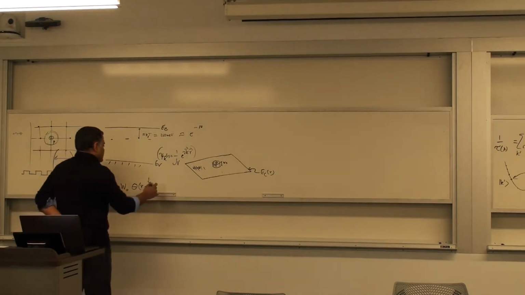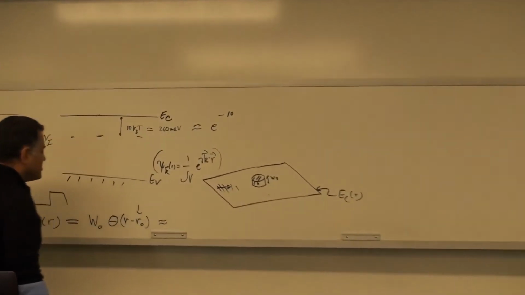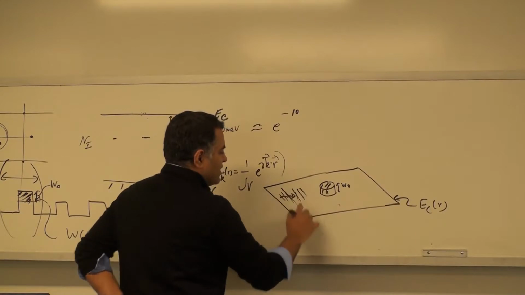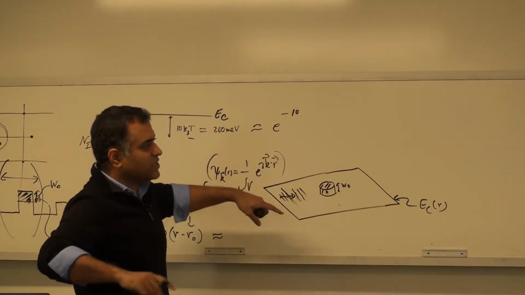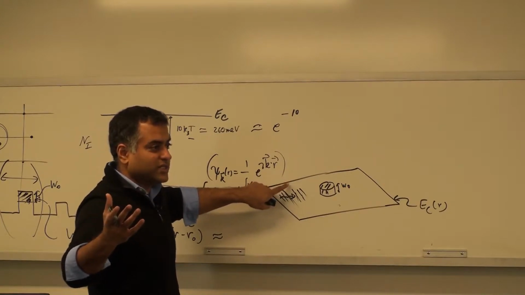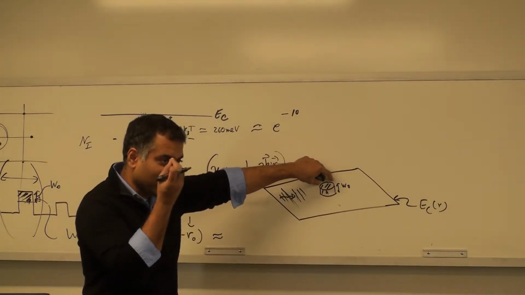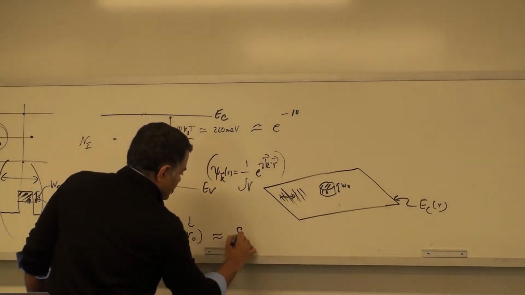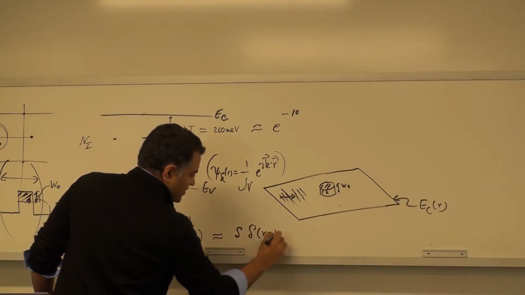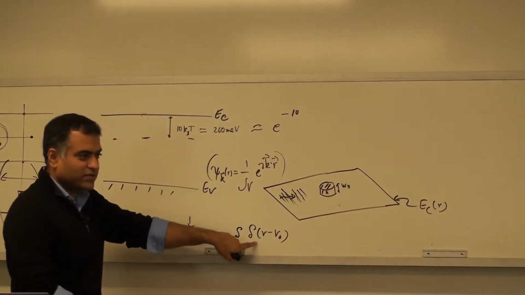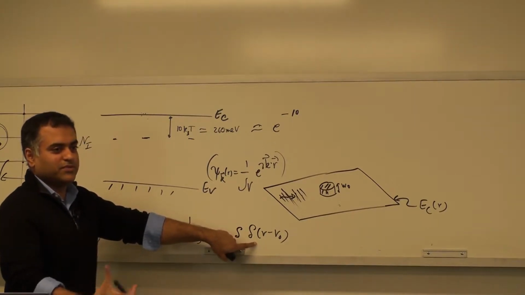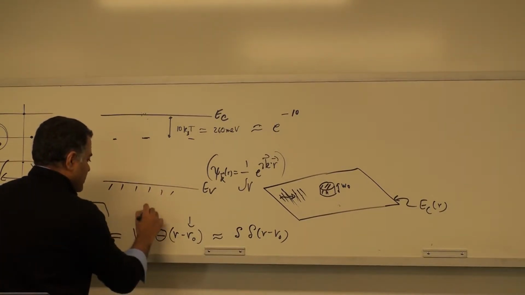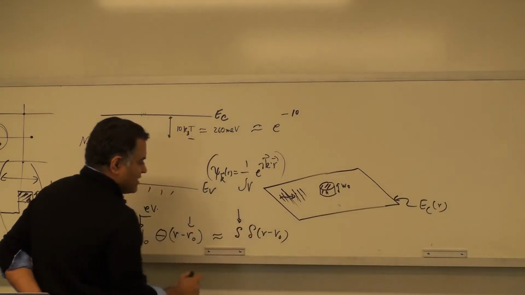Actually, to make life easier, you can even approximate it. You can perhaps imagine that the wavelength of the electron is much larger. We talked about the de Broglie wavelengths. It's in the 10 or 100 nanometer range, whereas this is a few angstroms. It's really like a point scatterer. Its extent in space is not much. So you can also model it as some strength times the Dirac delta function. That's even easier because when you do Dirac delta, you don't have to evaluate the integral. It makes life easier a little bit. So just the units might change here. This unit would be in electron volts. If I put the strength here, what will be the units here?